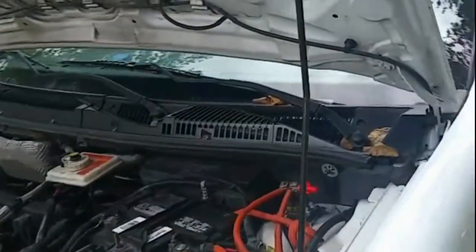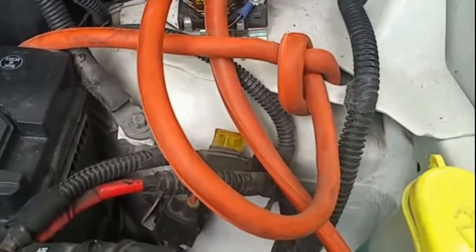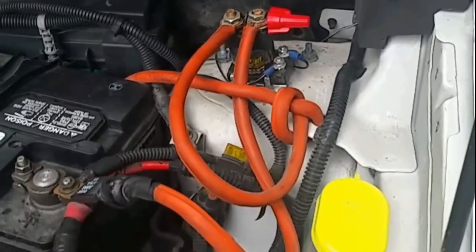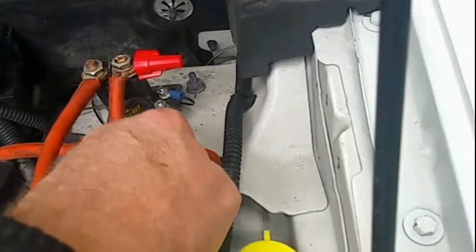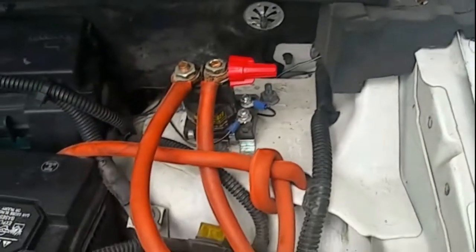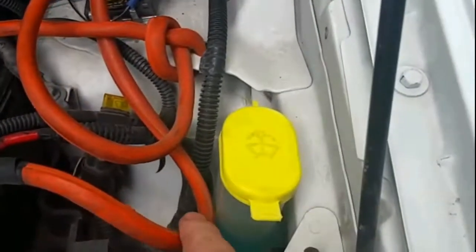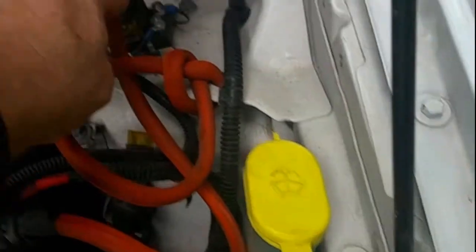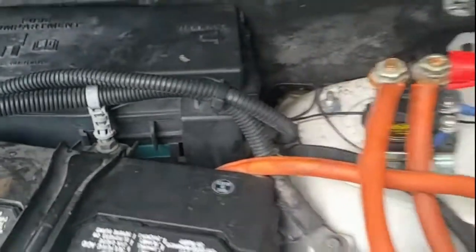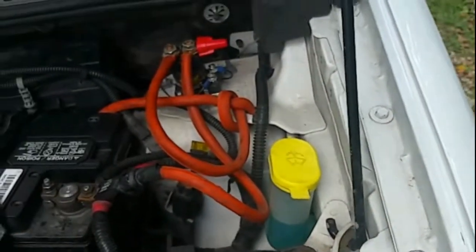Up here under the hood, this is the battery isolator I installed. I actually took a pair of old jumper cables, cut them apart, and used that wire because it was the thickest gauge wire I could find. What this does is whenever power is applied, it connects these two points together as one — so power comes from the positive side of the battery, connects to the isolator, and runs down and back to my marine battery, which is grounded to the frame of the van, completing the circuit and charging the battery.